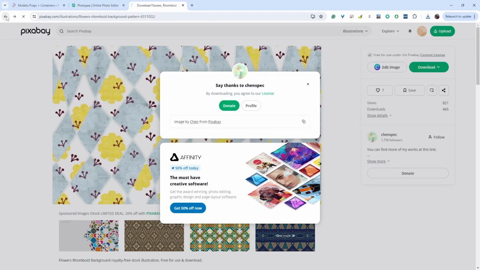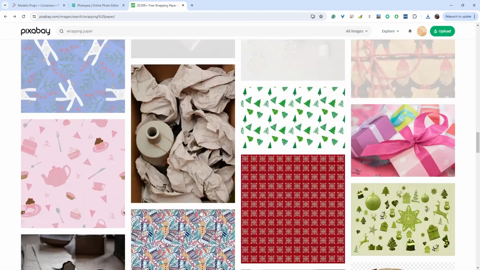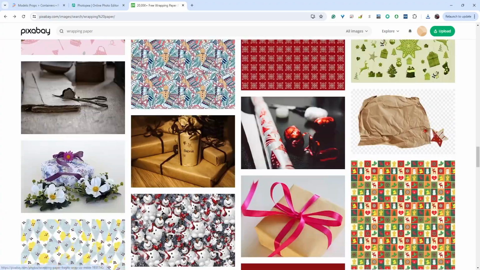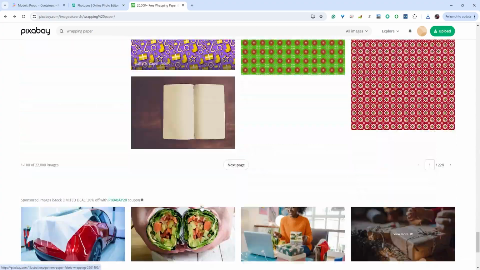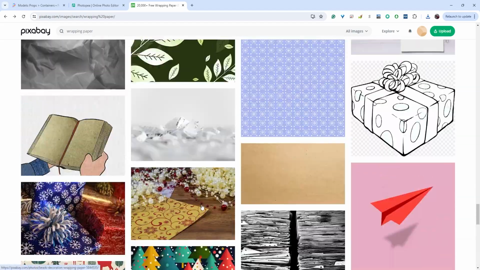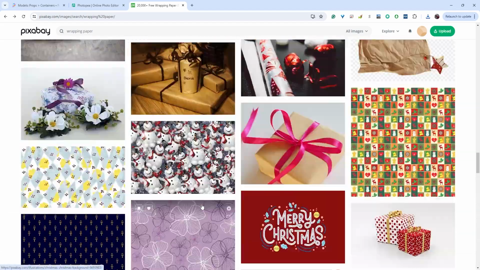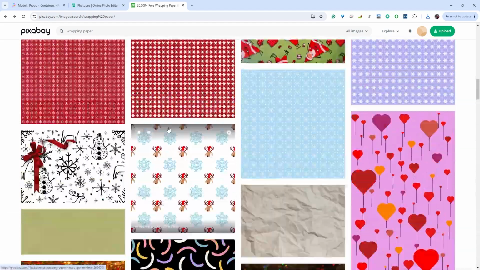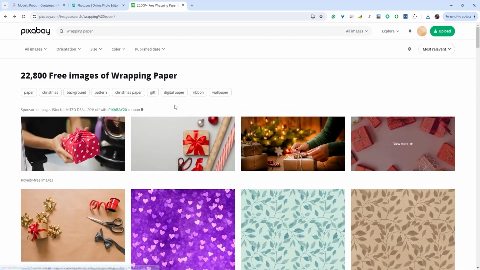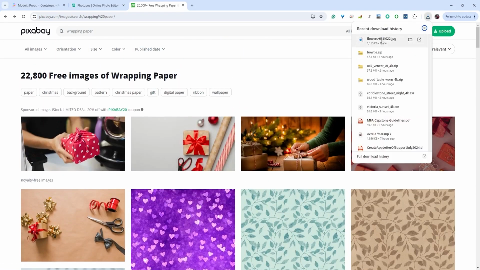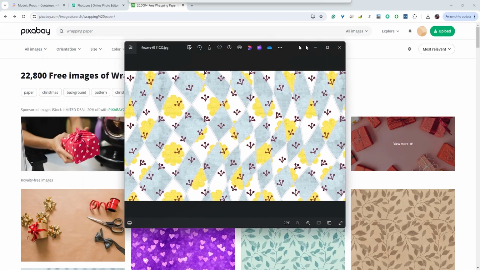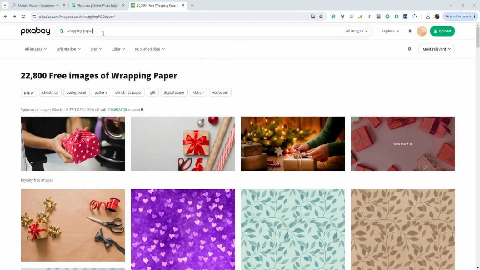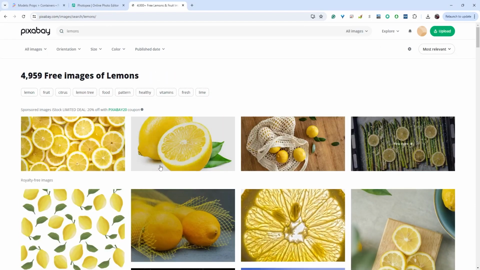And let's go see if there's something a little bit more... how about polka dots? Actually, let me see what that one looks like. How about lemons?